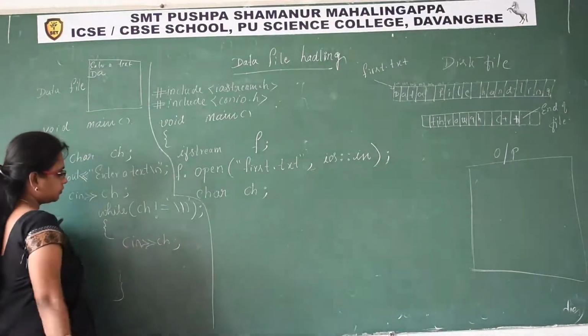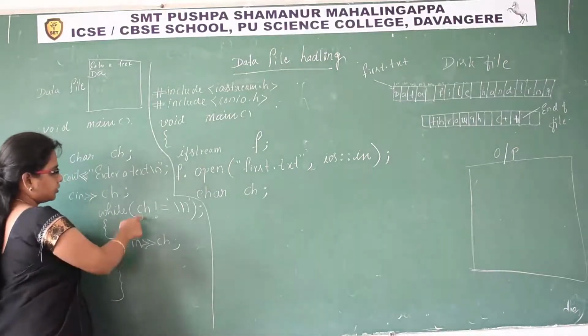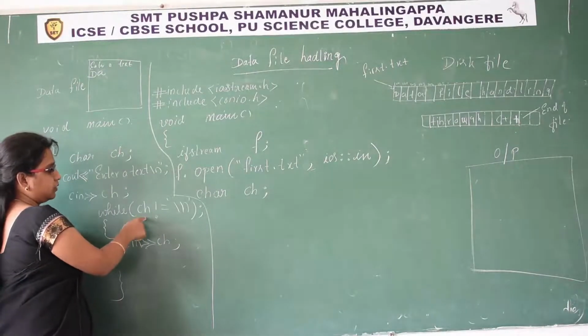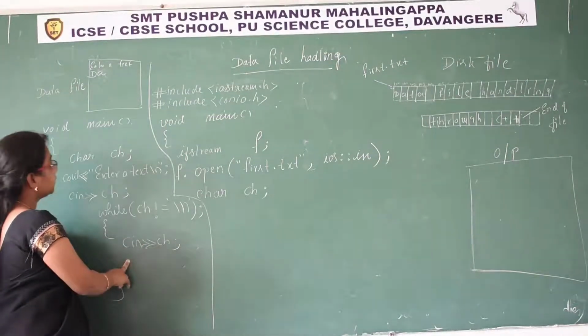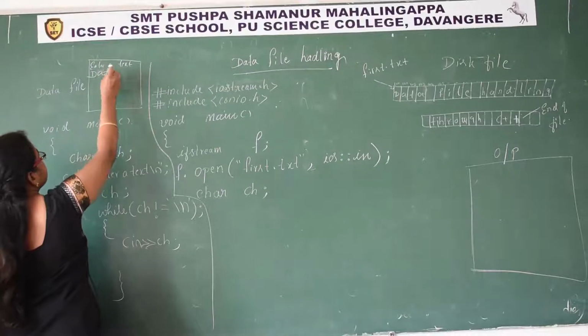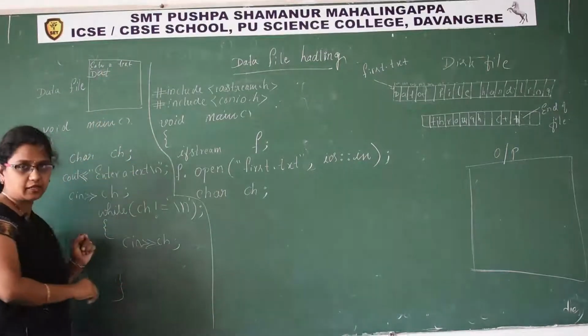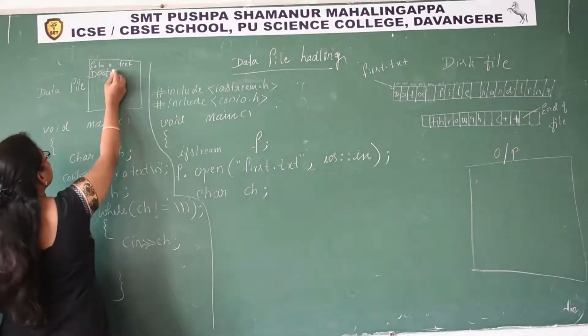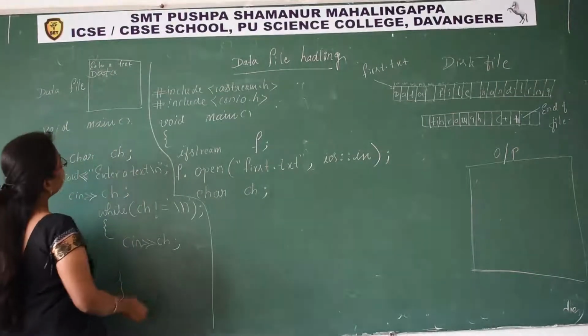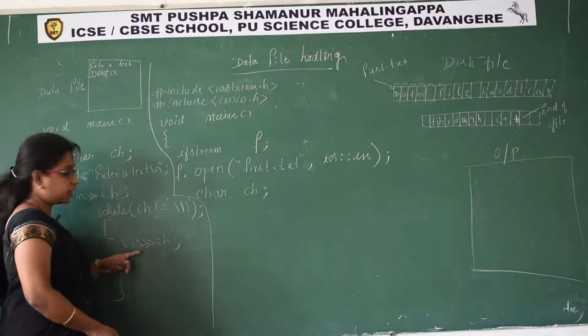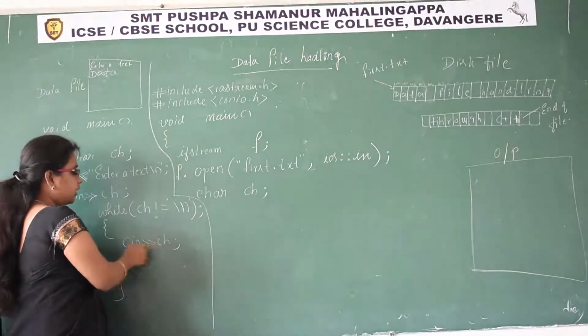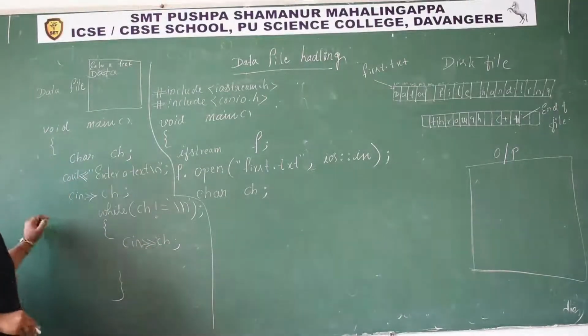After that, ch is t, t not equal to \n, condition satisfied, then t also it accepts. Again a, I'll give a, it also takes. After that there is a space, but the extraction operator can't read space, it terminates.